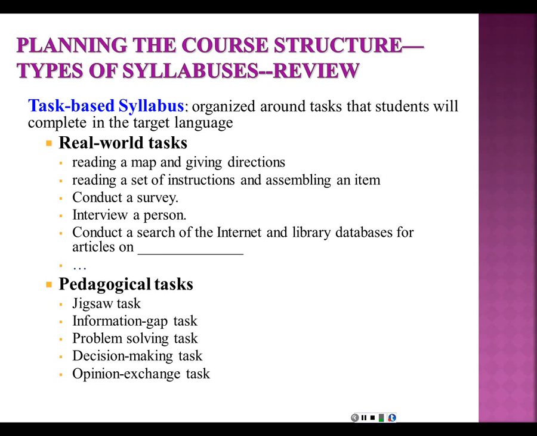Interviewing a person at the intermediate or at a higher level. Conducting a search of internet and library information, that would be at a higher level. So these are good examples that you could build into your own syllabus later on. Pedagogical tasks, you see some examples here: jigsaw, information gap, problem solving, decision making, and opinion exchange.